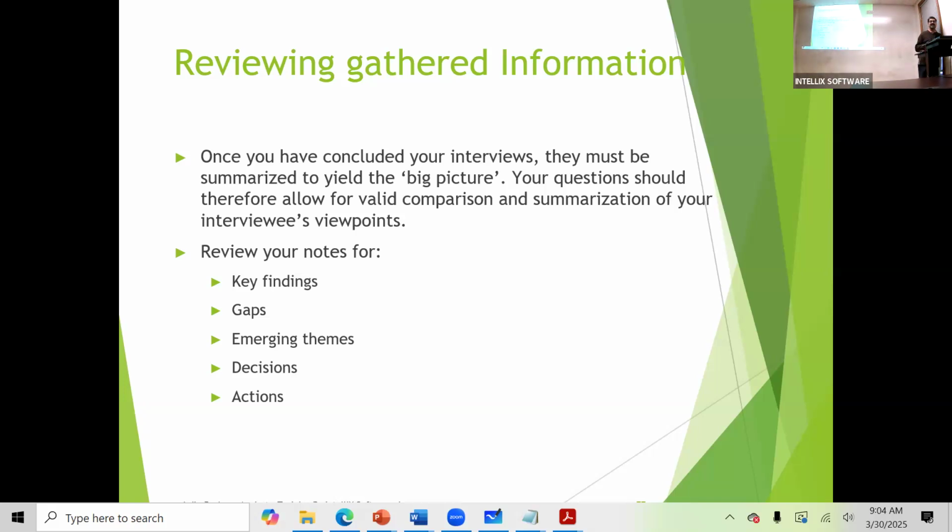You will also start seeing some of the common themes that are emerging, around which you need to organize all of your requirements and processes. Then there will be actions that you need to follow. Also, a lot of times, if you're meeting with a stakeholder, you get a lot of decisions in terms of what the scope is, what the overall solution is that they're looking at, and what capabilities need to be built now versus what capabilities you need to build later. Okay.